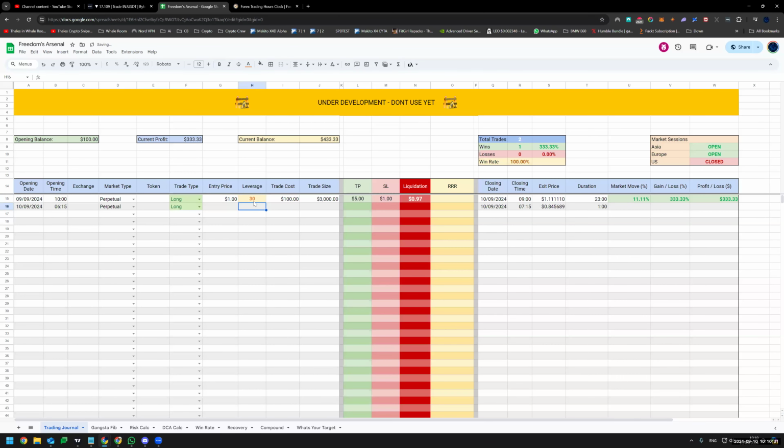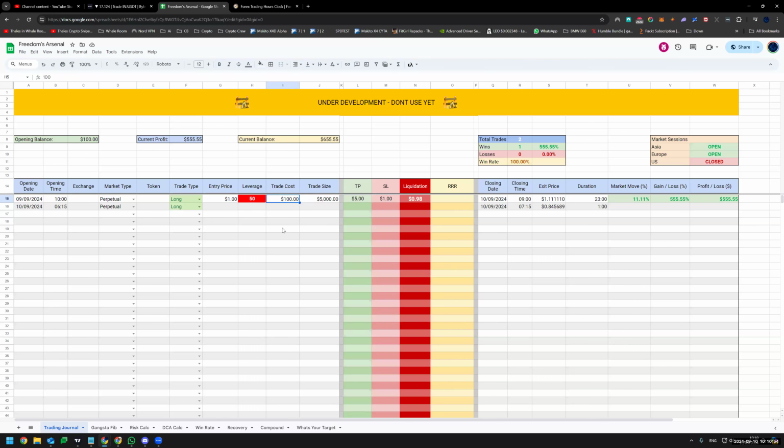If you do 30, it still stays yellow. If you do 40, still yellow. If you do 50, however, it goes red. It's like, hey, how you doing? Are you feeling all right? Why are you going 50? It's giving you a little bit of fun color there. It will not affect your trade, okay? You can do whatever you like.